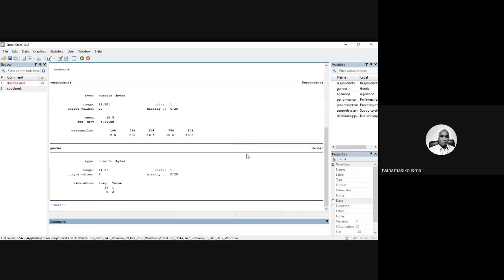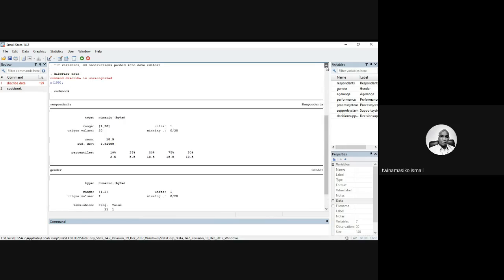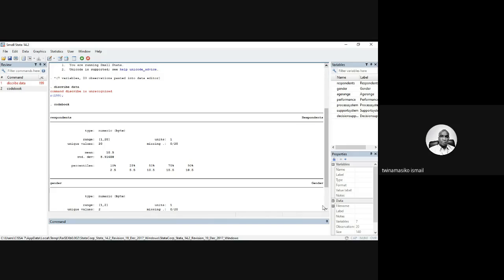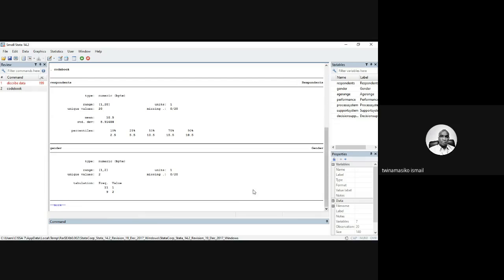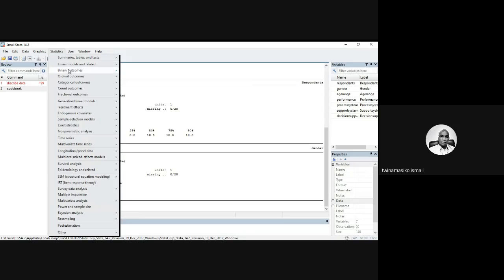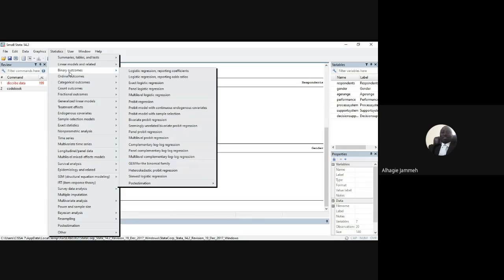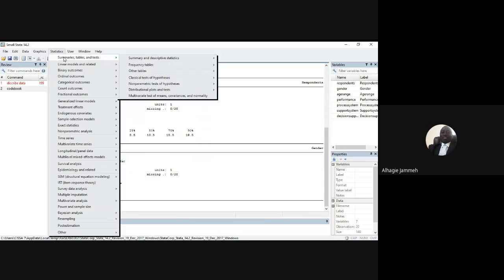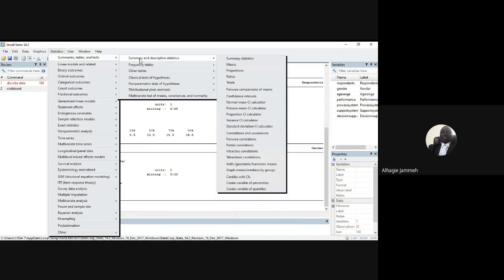Then after this one, we shall go to the correlations and regressions, after which we shall go to doing the charts. All right. Okay. So this is it. We'll go ahead and then do the correlations and regressions. Okay. Let's try we summarize the data. Several and have descriptive. Yes. So you come here, summarize and descriptive statistics.